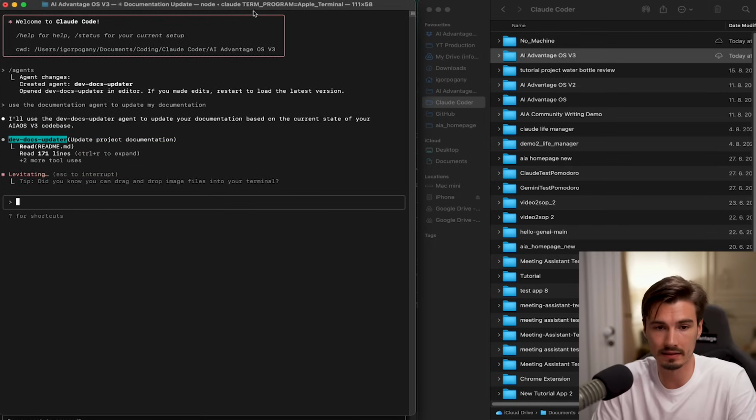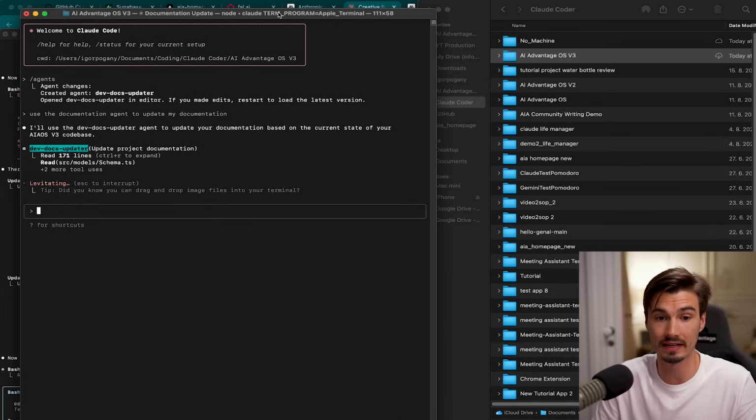And that's the very basics of how agents work. Now, the cool thing is if you set up multiple agents, you can say things like, okay, I want you to build the front end with the front end engineer. Then I want you to connect the back end with the back end engineer. Then I want you to use the testing agent to test the entire app. And then in the end, use the DevDocs updater to update the entire documentation of the working app that the other 3 agents built. And you hit enter and you go get a coffee, and 3 hours later you come back and the whole thing happened. Now, in practice, you might have to confirm a few commands in between, but that's how it works.